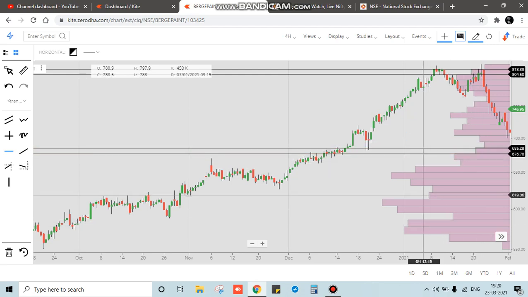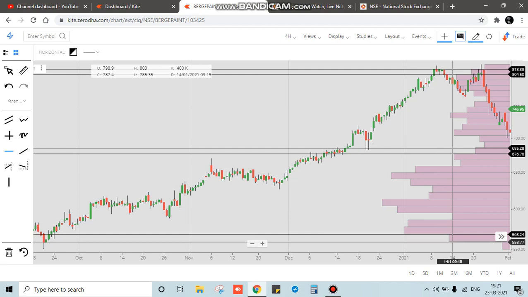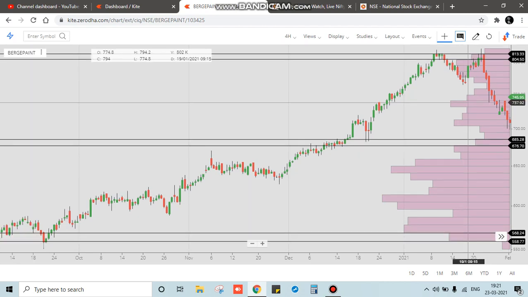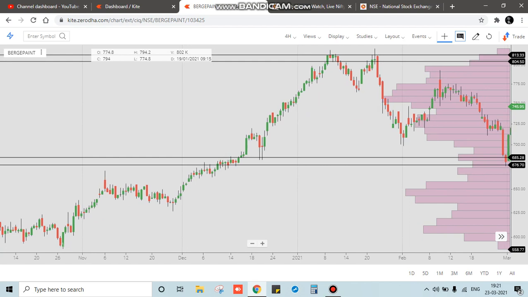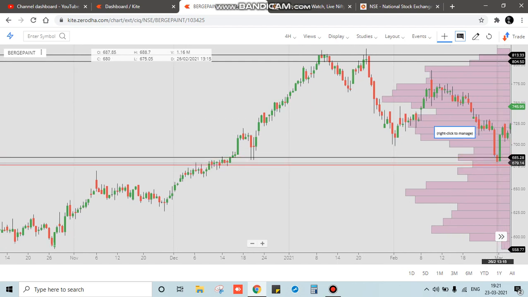So other than this, I would prefer doing the trade only here for the stock because I find many supports over here which started falling. So better, this is enough. So over here you can see for the month of Feb it has actually hit the target here. From here exactly the volume has risen. You can actually see it from here.